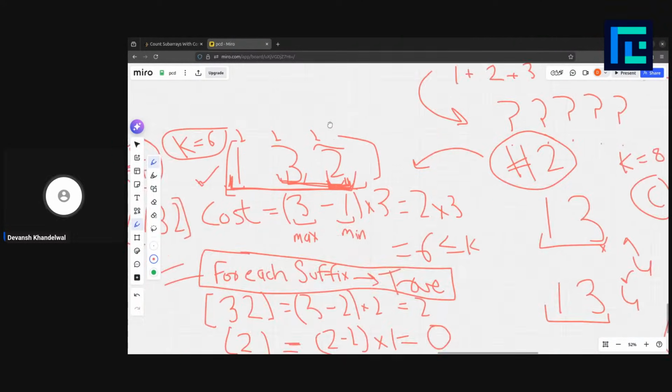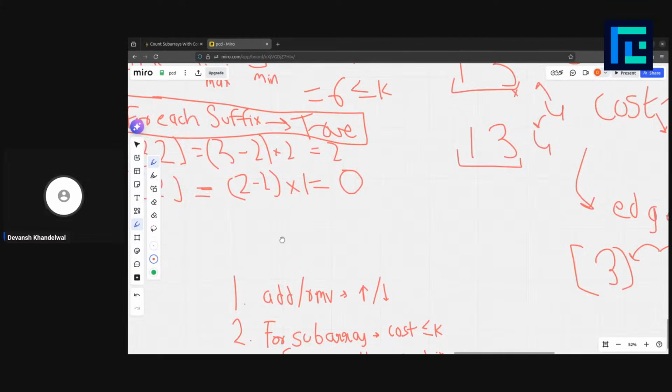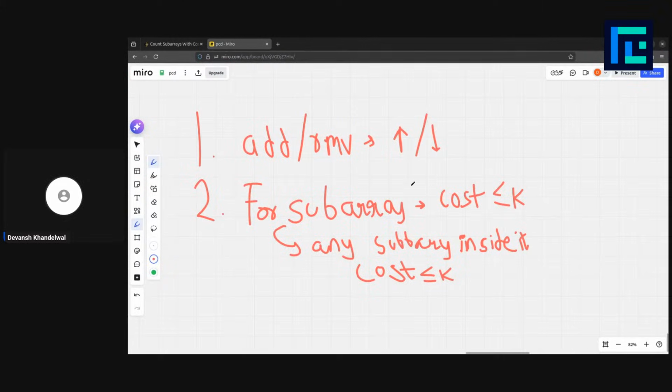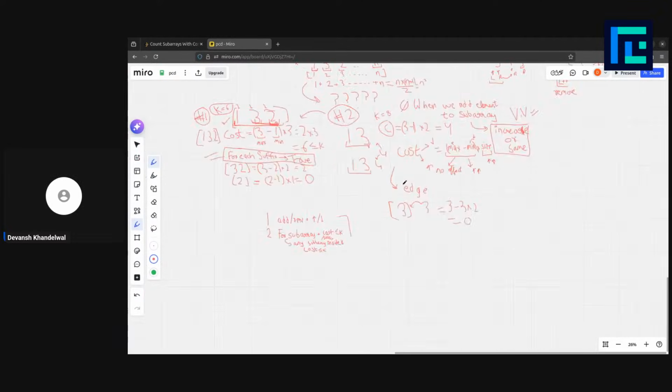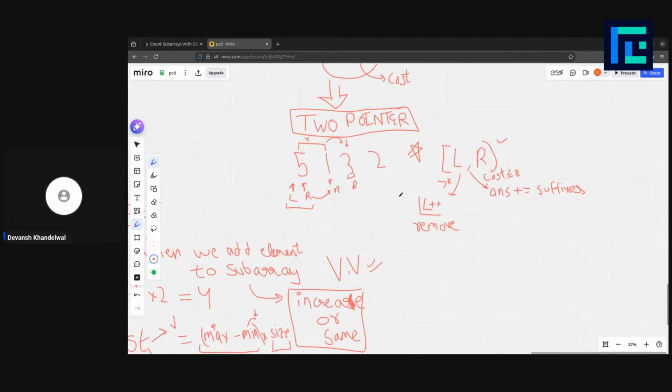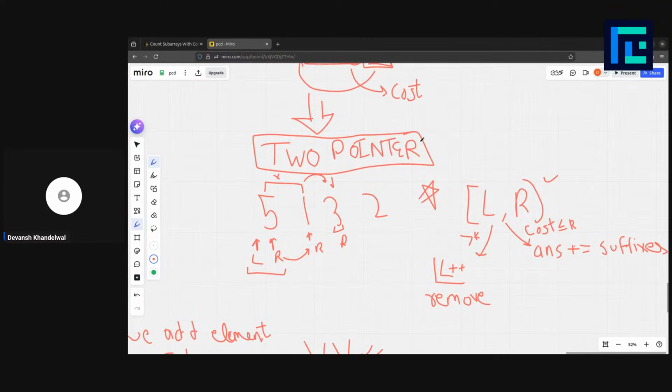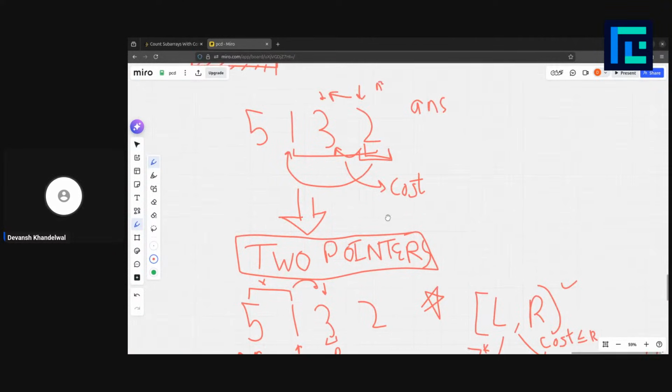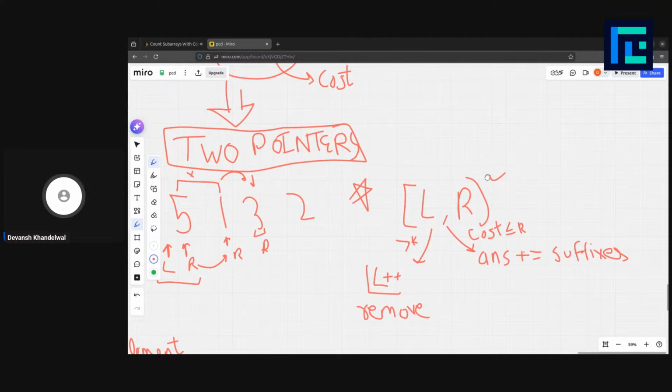Combining both, for any subarray with cost less than or equal to K, any suffix inside it also has cost less than or equal to K. Using these two observations, we came to the fact that we could use two pointers and solve this problem.